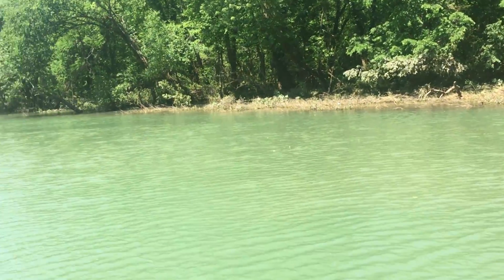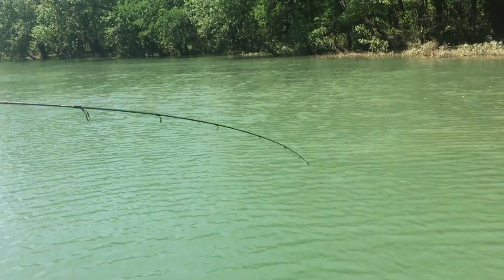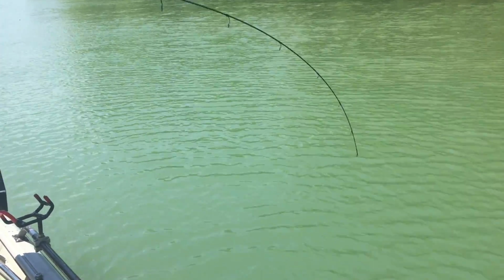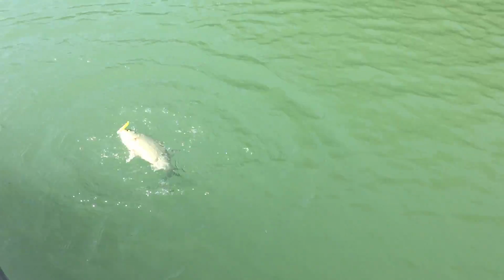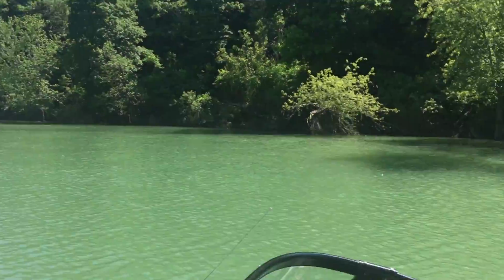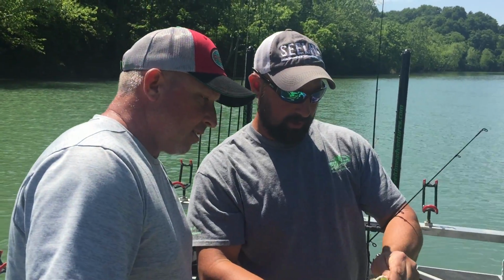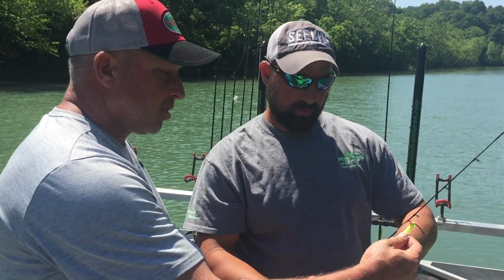Ooh, you got a bigger one? I think so. This will go in the live well, I'm sure. Going in the live well, okay. Well, that kind of explains my tutorial on the go-go minnow. And we're gonna get this fish in right here. And then we're gonna say sayonara, because we are getting ready to catch our limits. Yeah, let's take a look at that one. That's the lemon pie. Lemon pie with a 2.5 inch and a big chartreuse head.